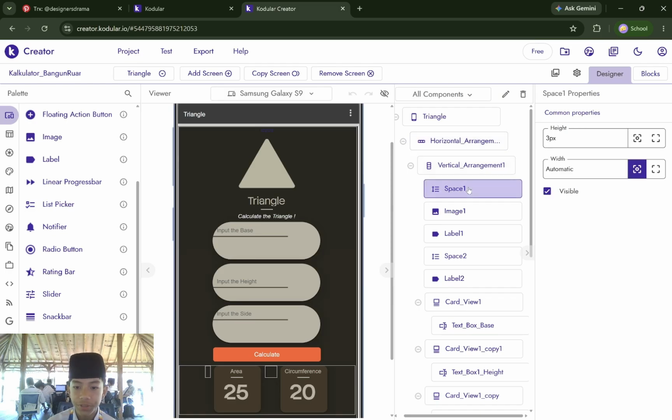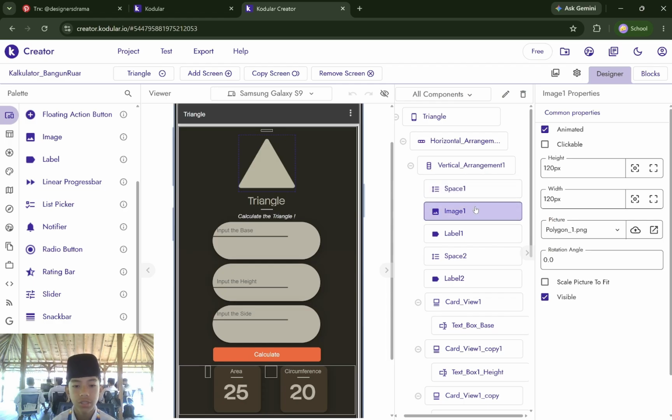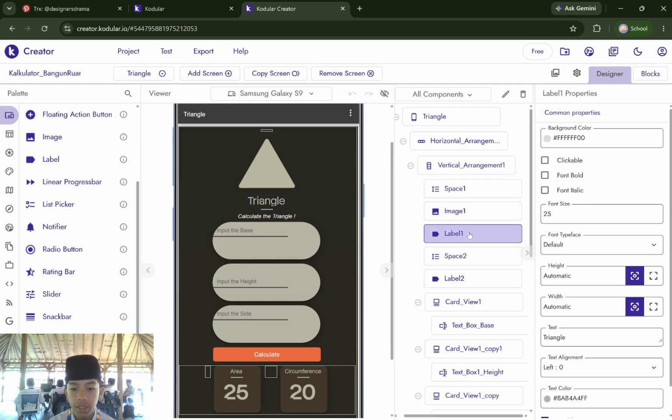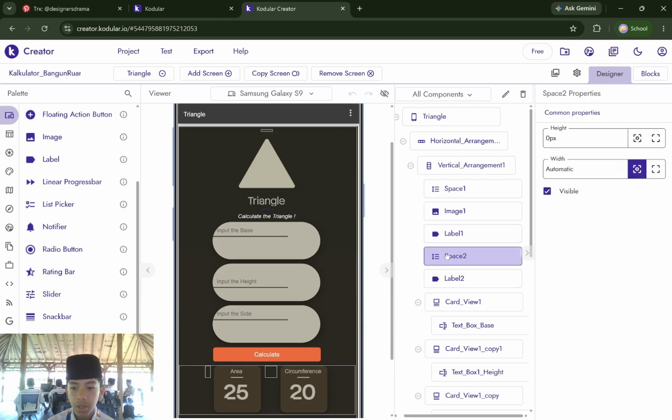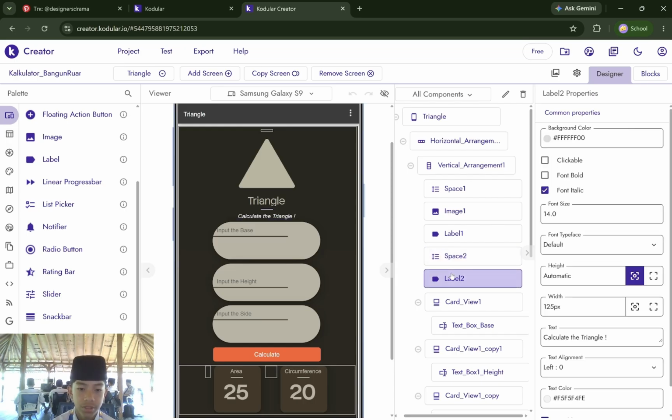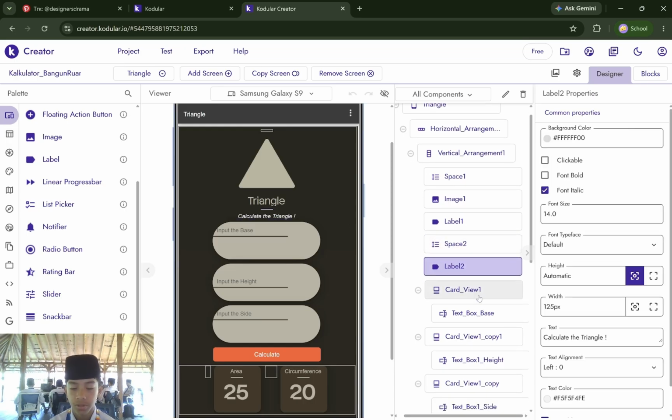Then inside the vertical arrangement, I add some space, and under the space I add the triangle image, and I add a label for the text of triangle, and I make a little space between the triangle and the calculate triangle.